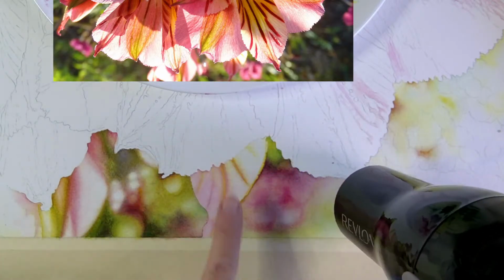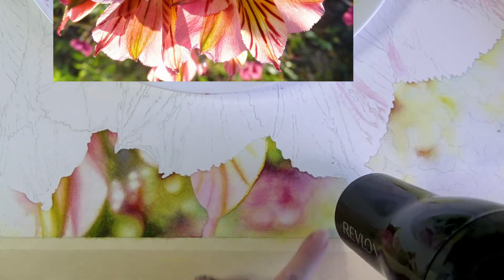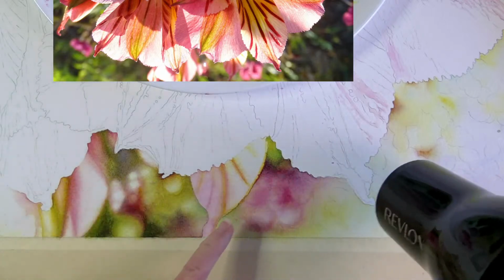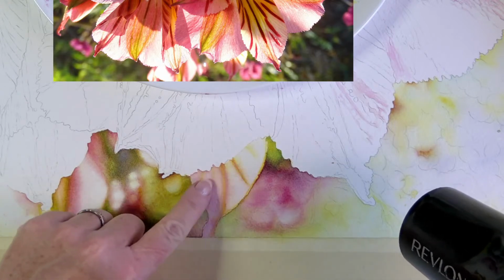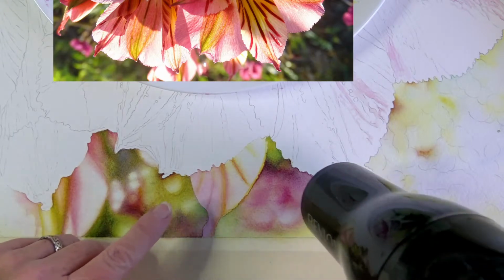So now that I've got the basic, I have a lot to do in there, but it is the basic value that I need so that I can go in and finish this area. Now I know how dark it needs to be.